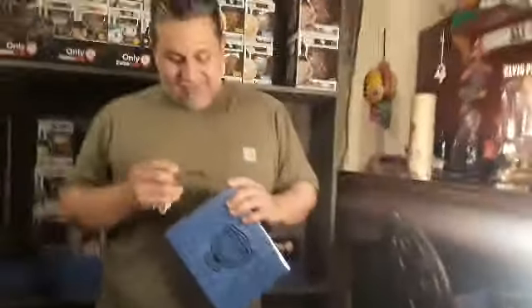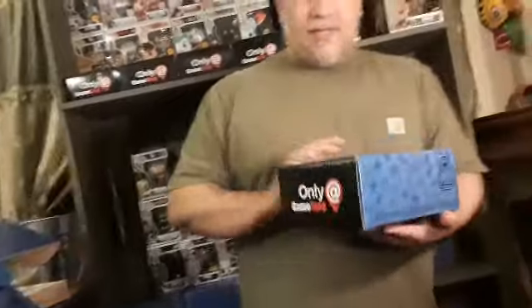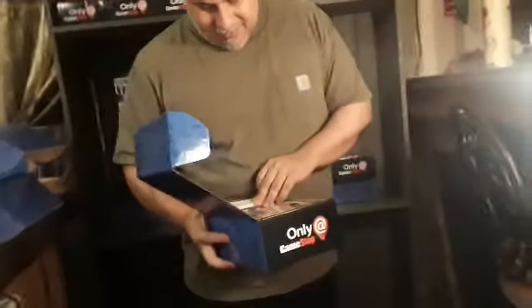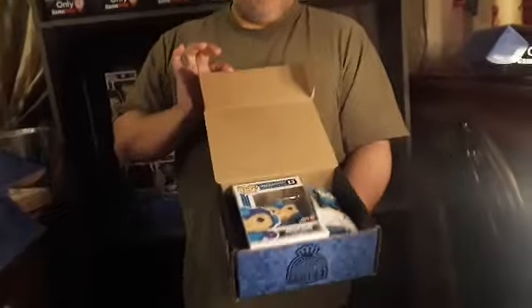I'm going to go ahead and just open all these up. This is a heavy one, so it's probably a Raiden. I think all the Raidens are wrong too — they've got to have some chase ones unless they're sitting on them. I think they're extra rare. This is number six — it's a Raiden. Yep, just a regular Raiden. This next one isn't heavy at all, actually probably the lightest one — so if it's that light, it's probably a Mega Man. It's a Mega Man! What did I say? Three more to go.